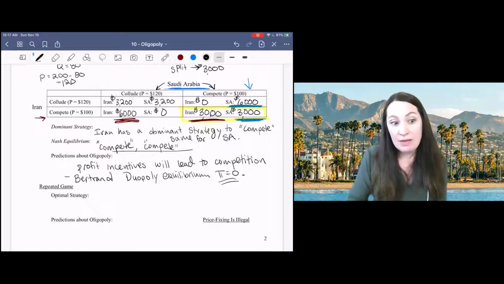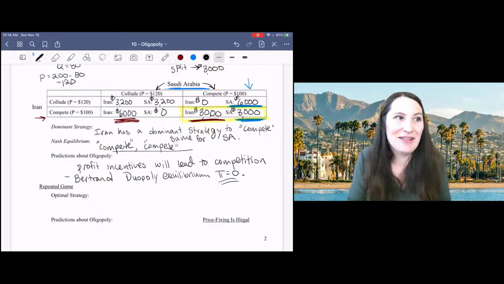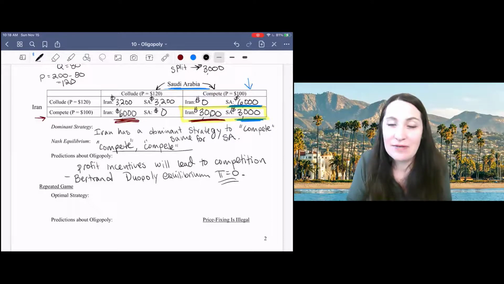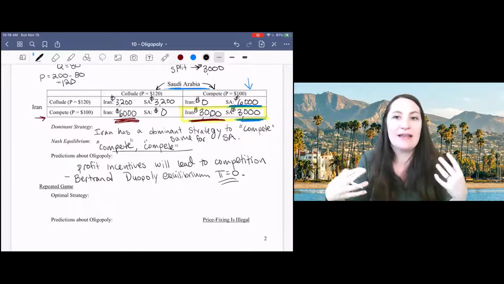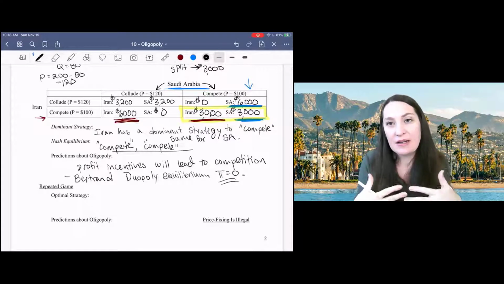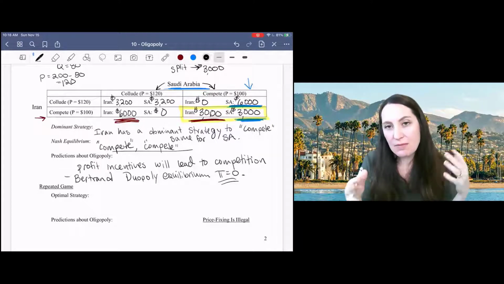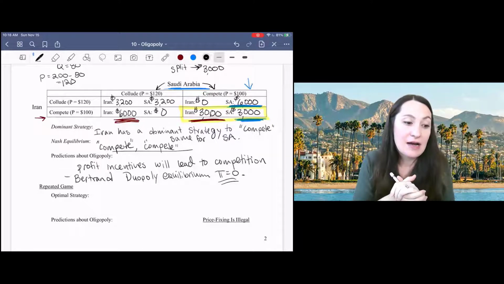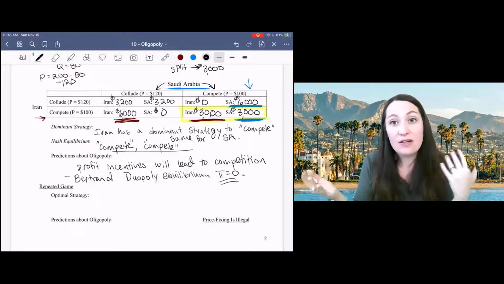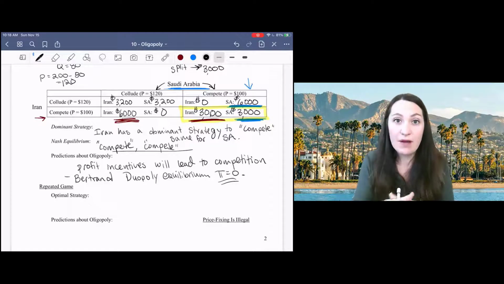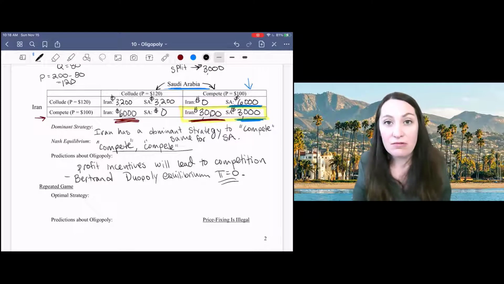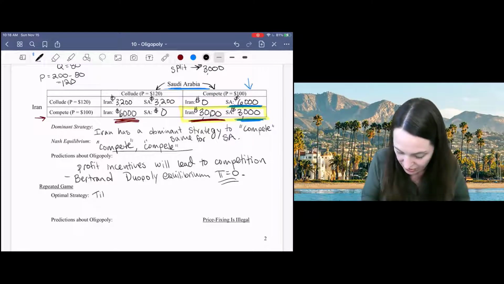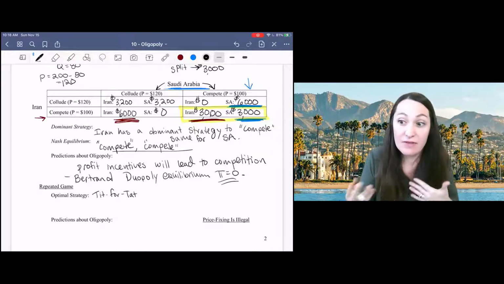So in the repeated game, we discovered, actually they had a big computer science conference, I think way back when computers were simple, where a bunch of people got together at a conference, and the computers ran different strategies and all played prisoner's dilemma against each other over the course of like a week, and then they saw which strategy at the end yields the best outcomes, the highest profits, right? So they discovered that the optimal strategy in the repeated game is a strategy called tit for tat, which means like, I'm going to give you what you gave me.